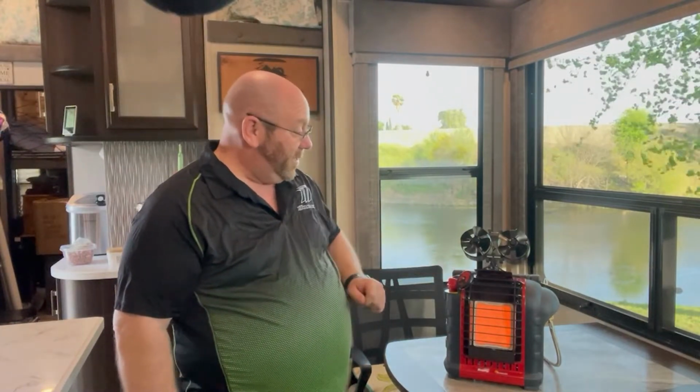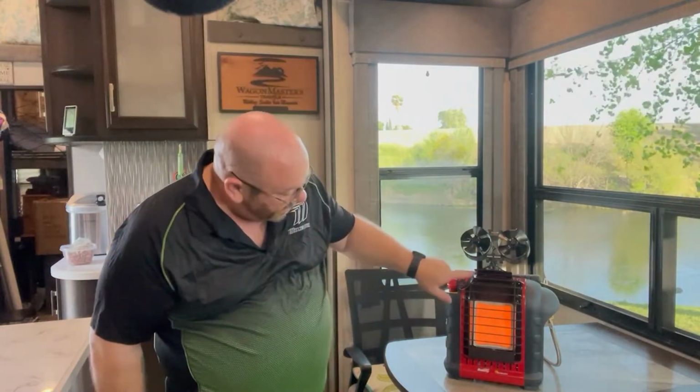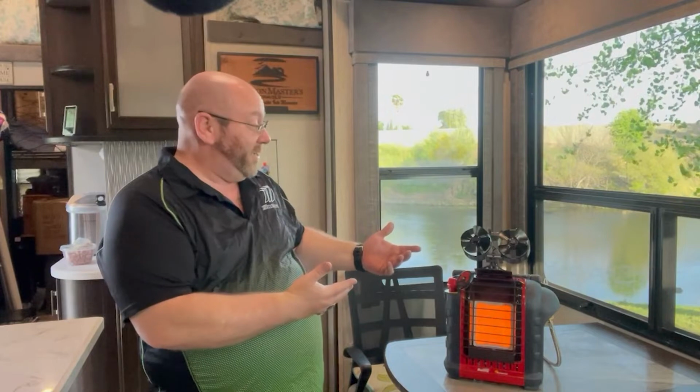So what I'm going to do is I'm going to turn it up on high. And you can see it starts glowing quite a bit more. Down underneath, there's a little metal bar. So if it is laying flat on something, it will slowly lift it up just a little bit to allow not so much heat. This is normally used on like a wood stove. Just set it on top, it gets that warm air moving throughout the room. That's what this does here in the RV.